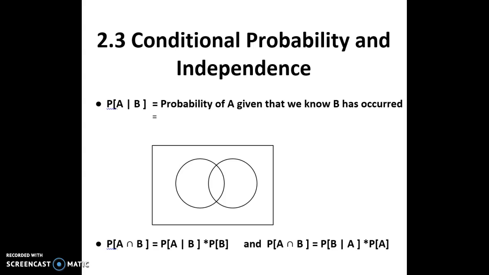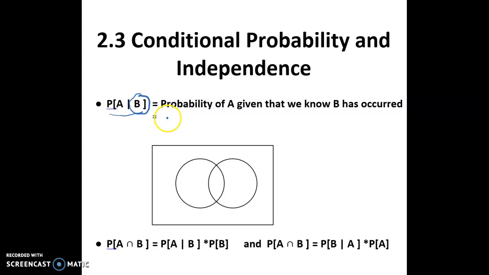All right, so this is actually really useful and I think pretty interesting. A lot of times when you're calculating probability, you already know something about a situation, and that's called conditional probability. So you'll see this symbol here, probability of A given B. That means this B stuff, we already know this happened, or we already have some information about the situation. So this is the probability of A given that we know B has occurred, or we're just going to say probability of A given B.